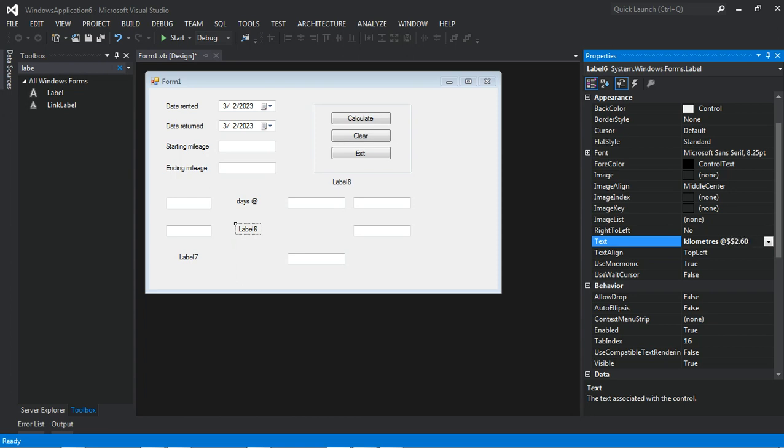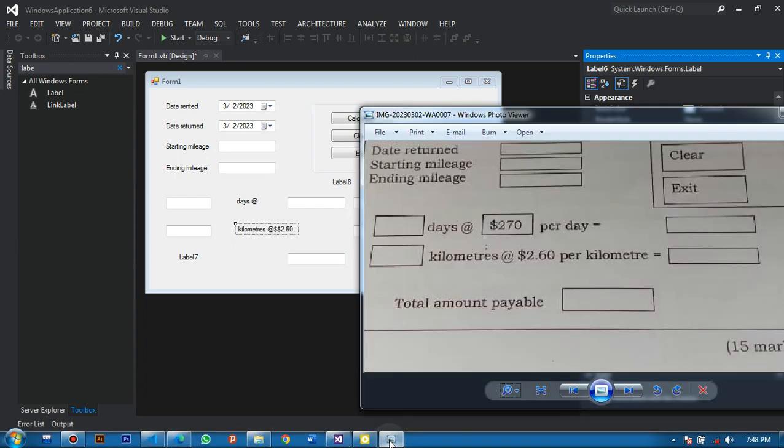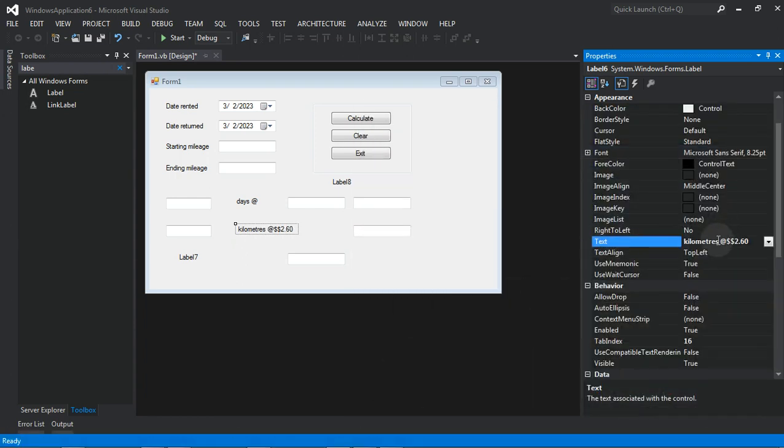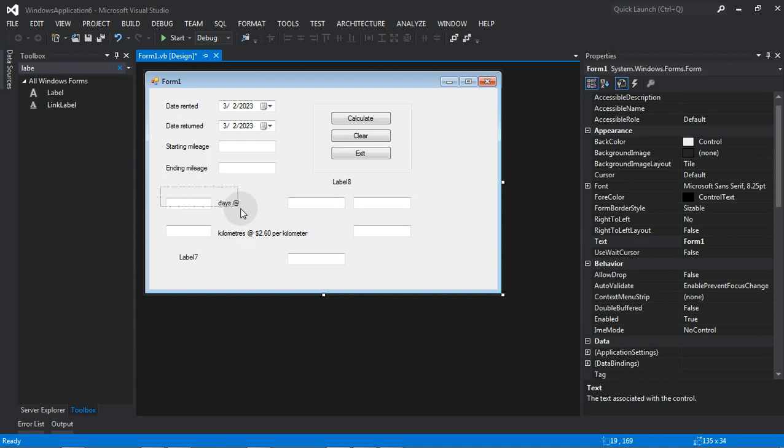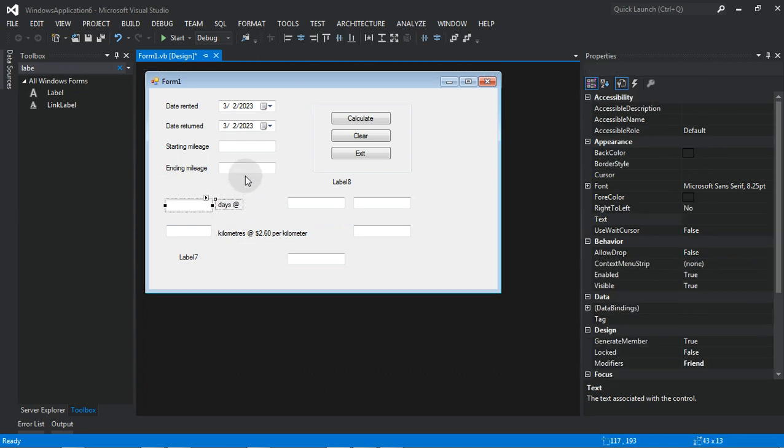Put some space at $2.60 per kilometer, just like this. All right, so let me just align it here, and this one I'm going to align it here. Okay, then this one I'm just going to put them here, put a space.